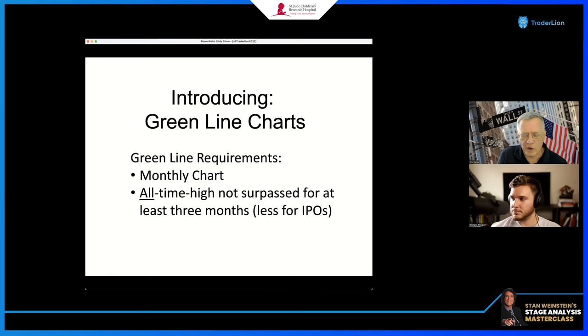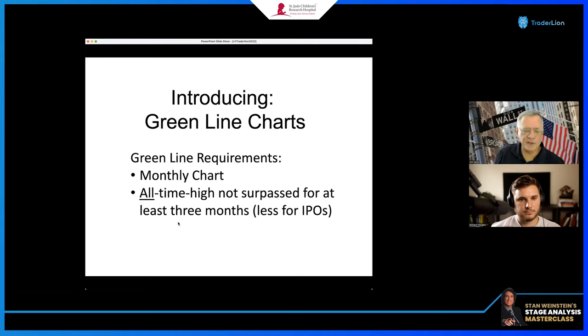You look at a stock and draw it at the highest price bar. That means the highest monthly bar that has not been passed for three more bars, or three more months. So a green line tells you a stock has reached an all-time peak price and then rested for 3 months or more. Maybe it rests for 5 years, right?